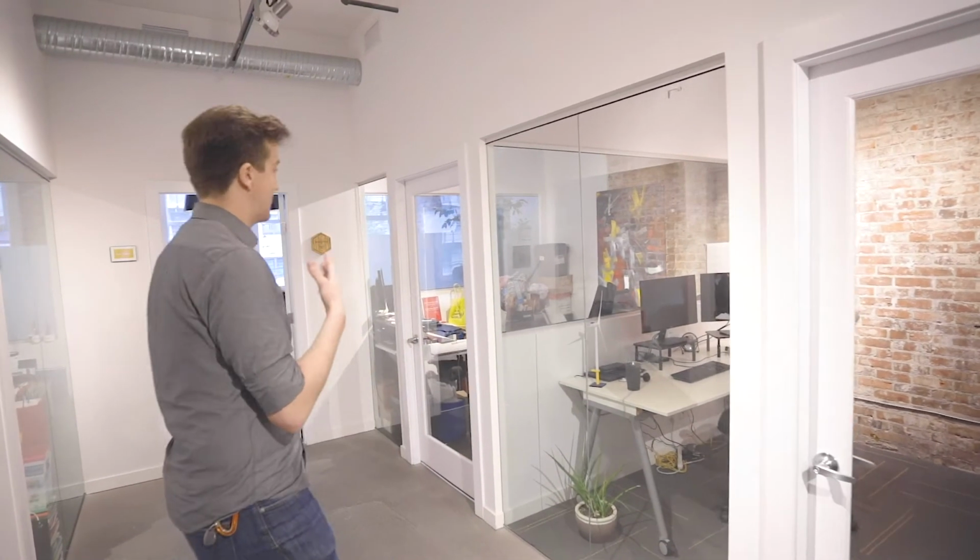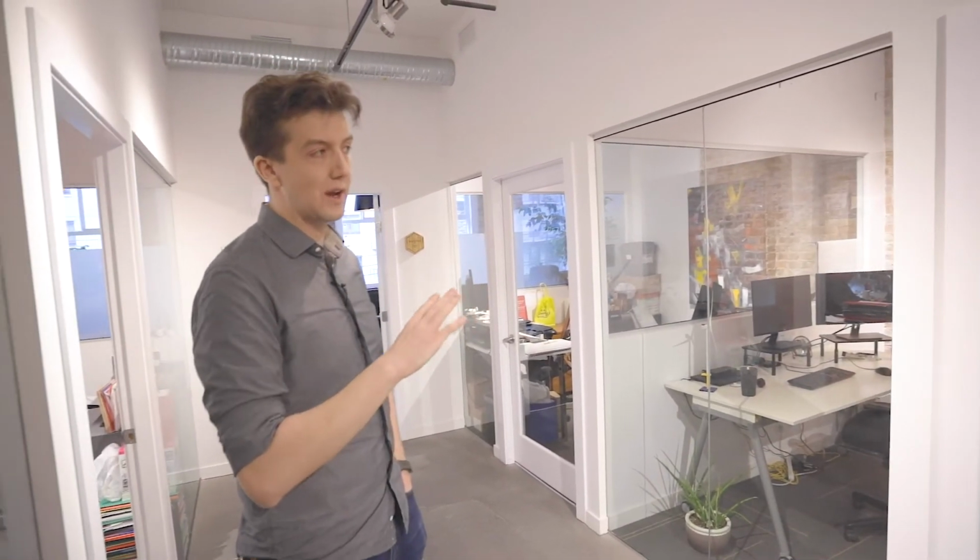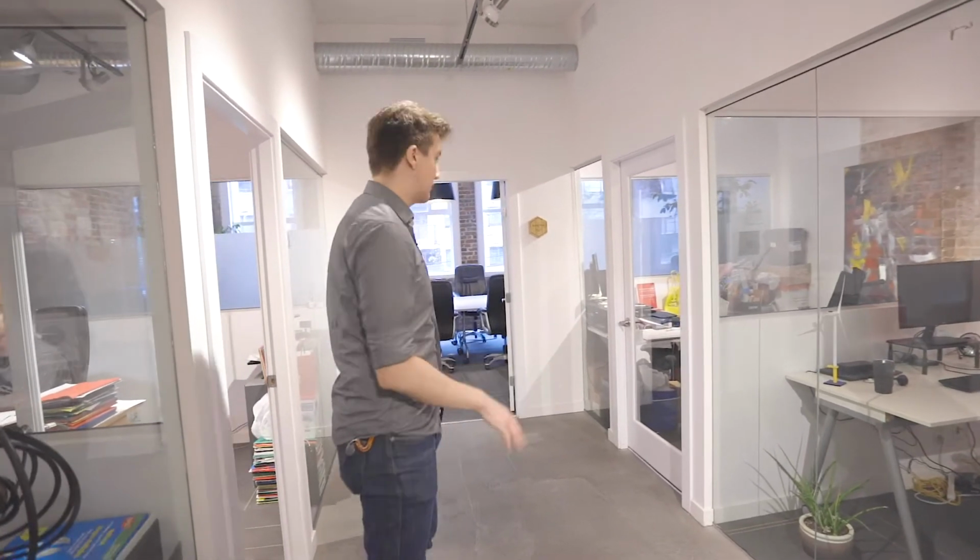Back here are 4 of our private offices. This is the biggest thing people are typically looking for in a co-working space. We only have 4 right now. We found it a little beneficial to have open office concepts so people can interact with each other and kind of grow their teams. But if you've got like a team of 1 to 2, you can kind of fit in a private office and have it all to yourself.